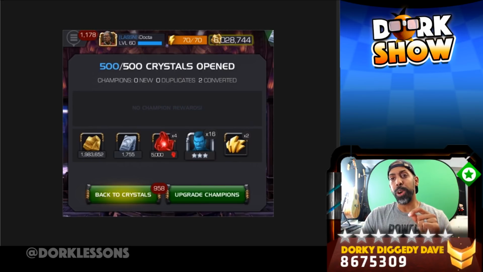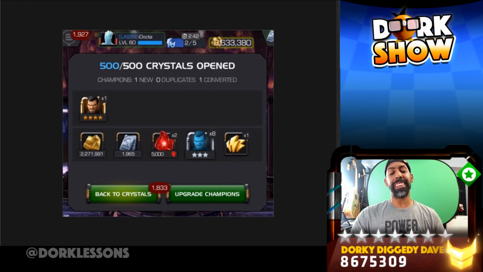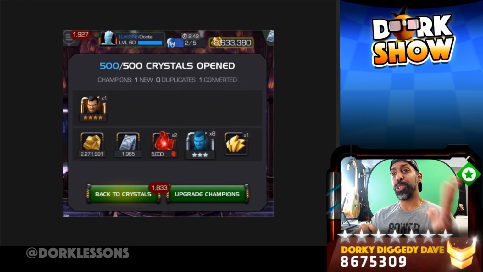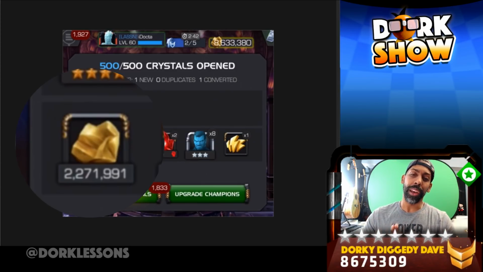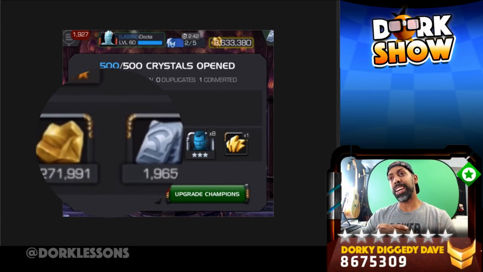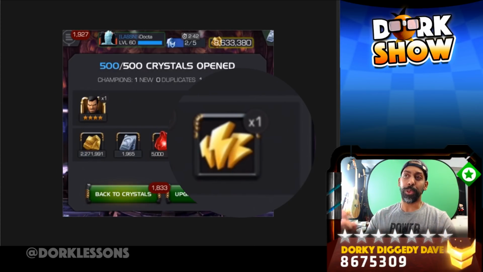I do have more than one of these. I have a second opening, which is where I got my 4-star Punisher, and I remember that was a very, very lucky week that I had there. But here we have 2,271,991 gold, 1,965 units, and we have 1 energy refill, and of course down there we also have a 1 dupe for a 3-star Punisher, and we got a 4-star Punisher. So again, we're just counting gold, units, and energy.